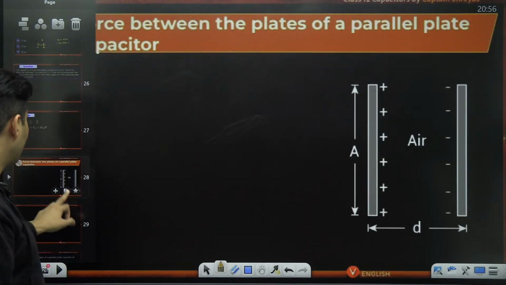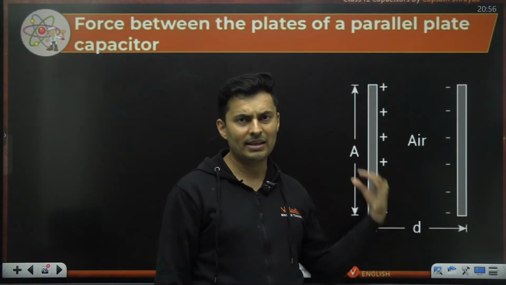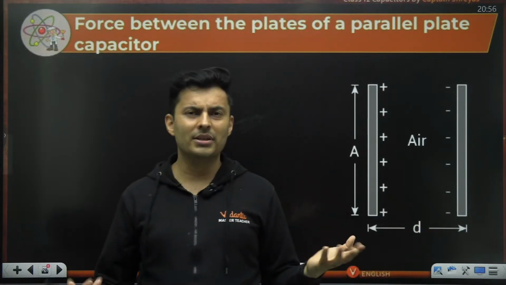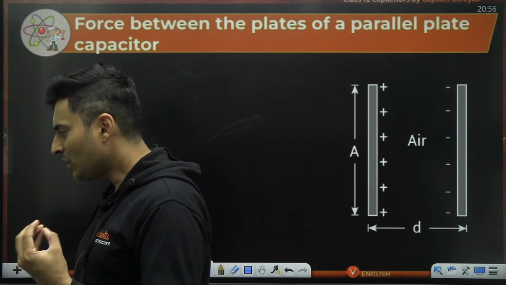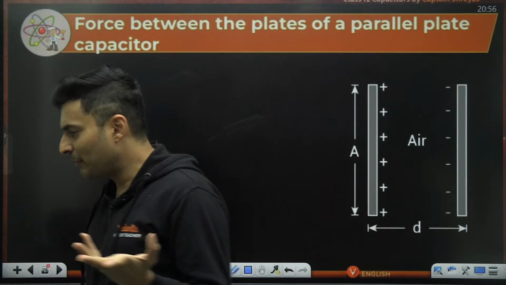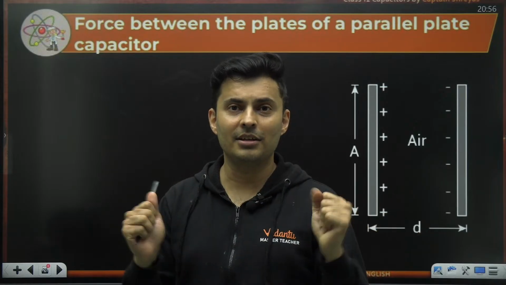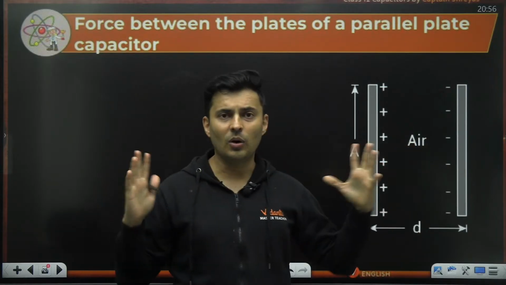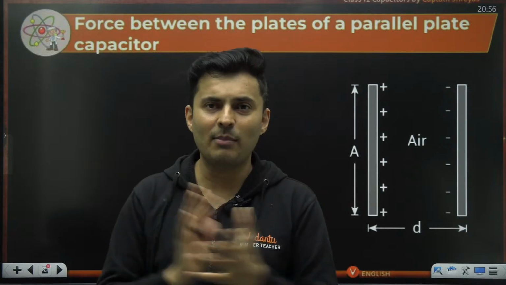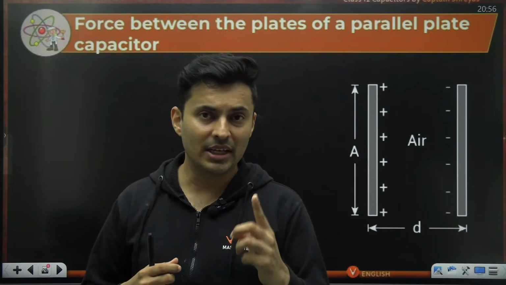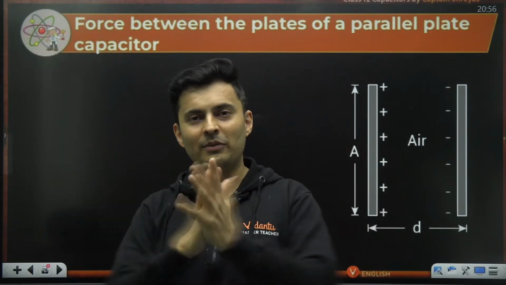Now, also one important thing is that this side of the parallel plate capacitor is positively charged, the other side is negatively charged. What do positives and negatives do to each other? That is the basics of electrostatics. Obviously, the positive will attract the negative. So won't these plates always have a tendency to stick to each other like magnets? Of course. So there is a force between the plates of a capacitor. You need to prevent them from flying off and sticking to each other.